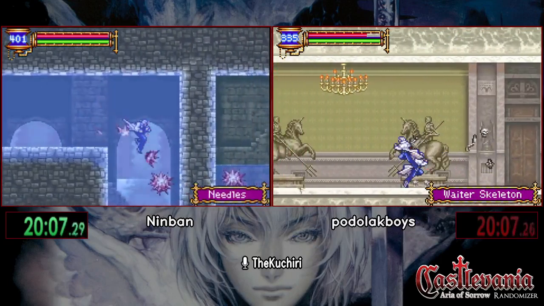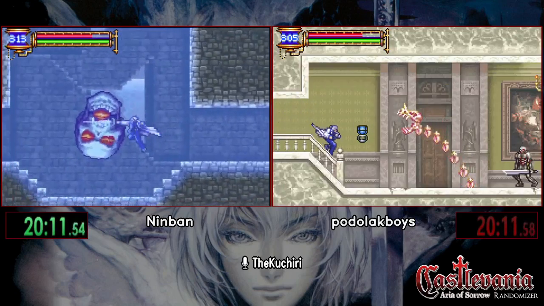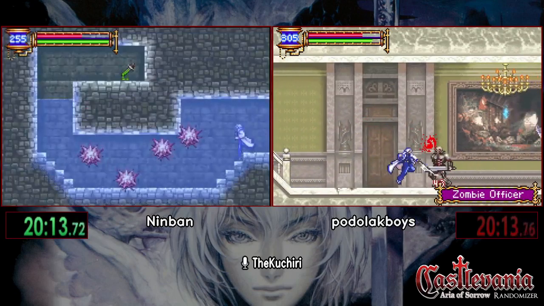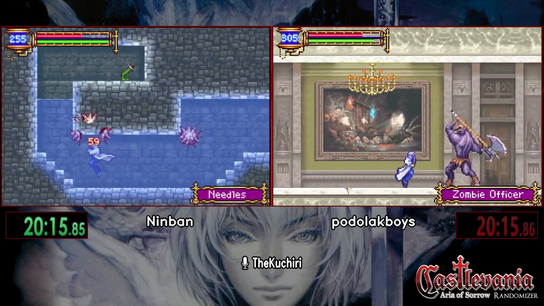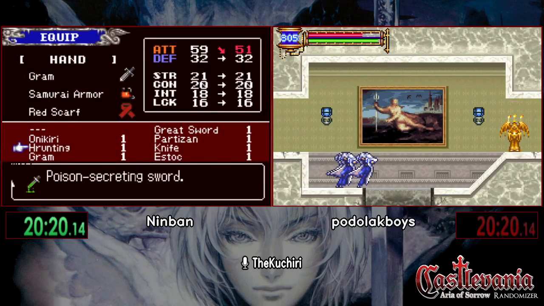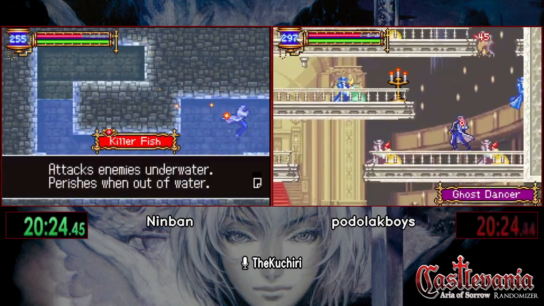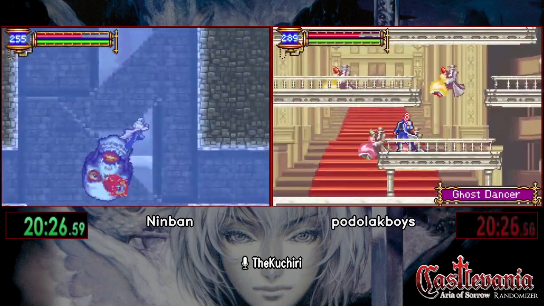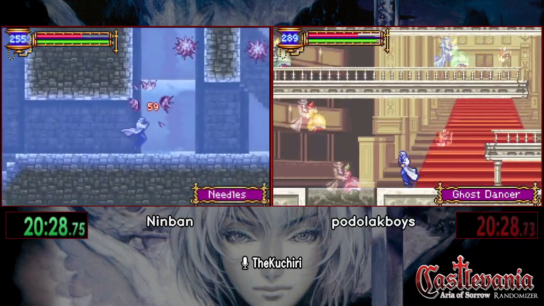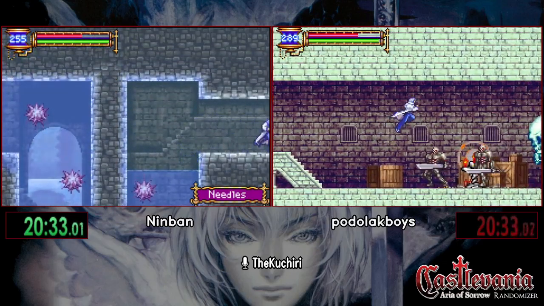And Ninban takes the dip. Got an item to the left here. See what that is. Ooh, a poison sword. It's good for nice little splash damage there. Looks like we're taking it deep down into the butcher area.